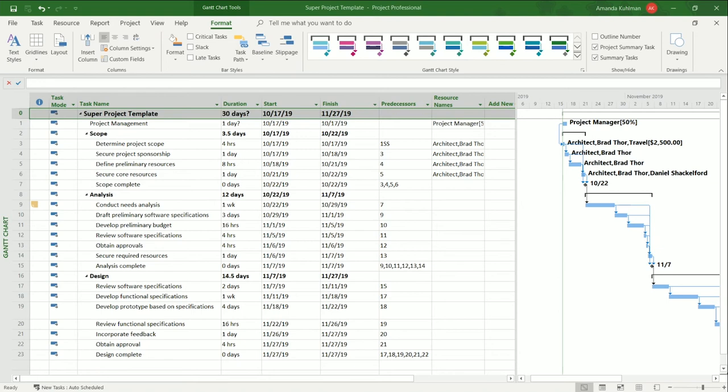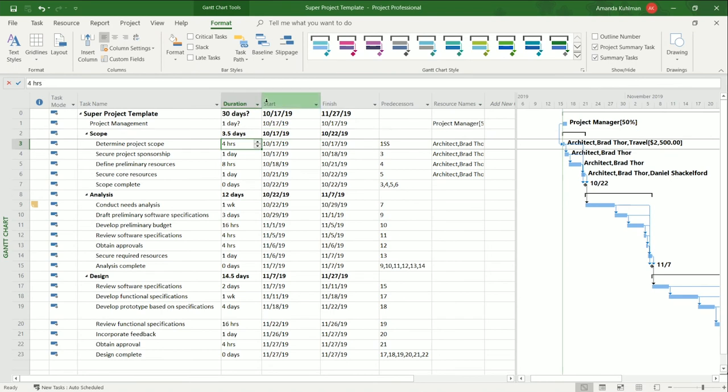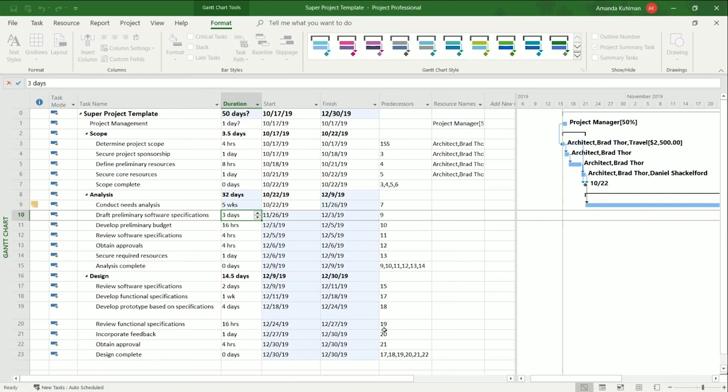As I mentioned, it's a pretty good idea to have that on. And you can see if I do make a change to any of my tasks here, I'm going to change this one to say it's going to be 5 weeks long. Any change that I make to my plan, you can see all the changes in blue. So all the tasks after it, because they're linked, but it also will affect my project summary because it's pushed out my project finish date.